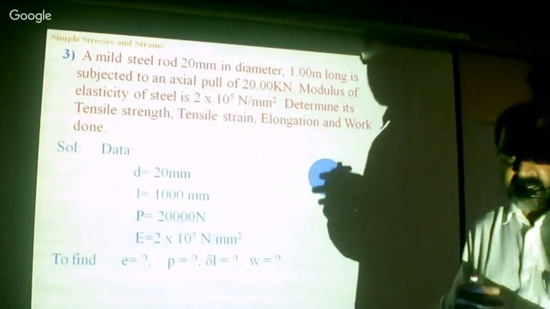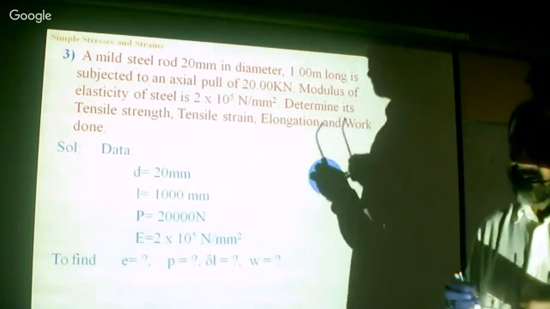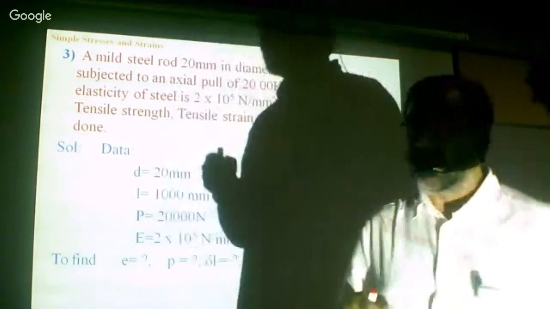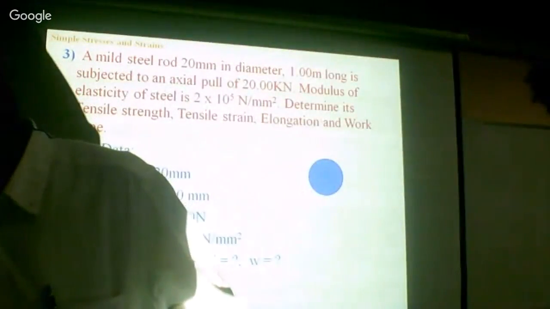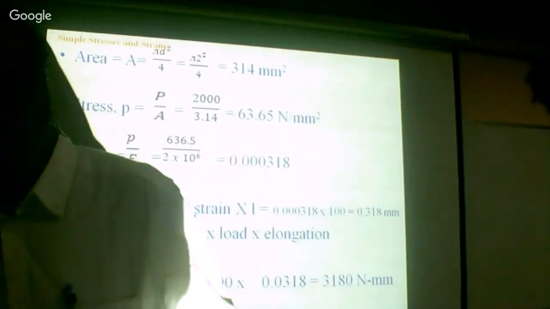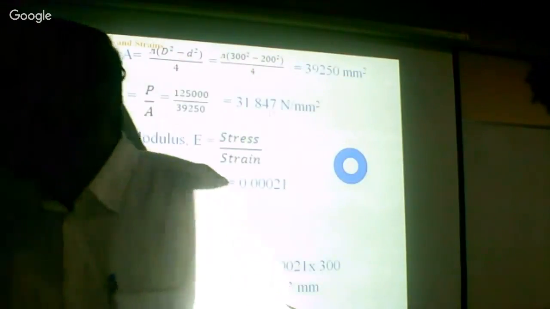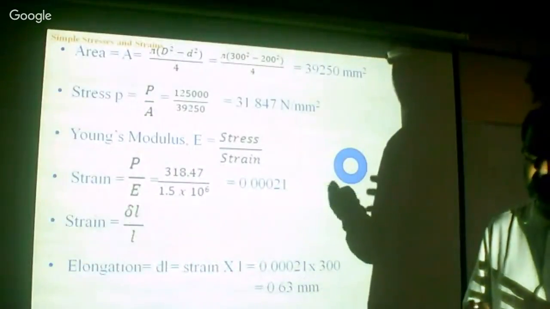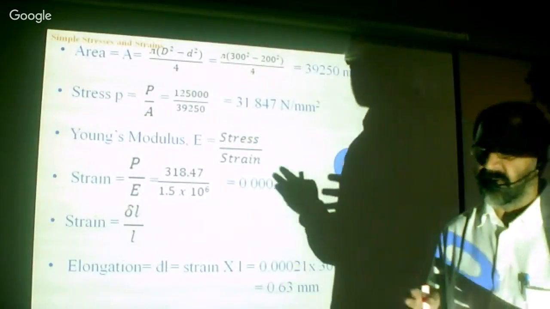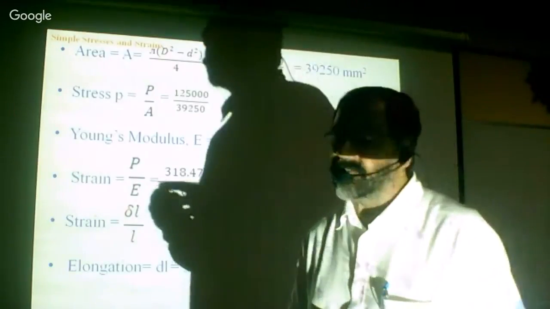Sometimes our students will get confused with the circular and square sections. While calculating the area, they will make mistakes. Please take care of this area calculation of cross-sectional area. And again, sometimes they are not able to understand the cross-sectional area of a hollow section, that is external diameter and internal diameter, and they will sometimes make mistakes.